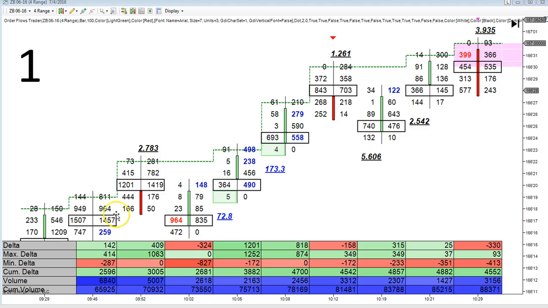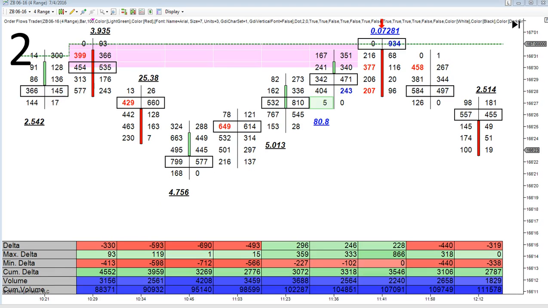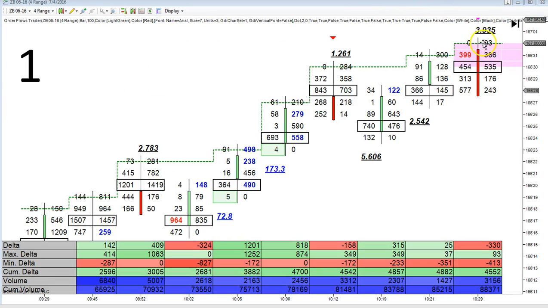But what it's doing is taking delta readings over what's happening over this move, and it's picking areas where it looks like it sees a shift from what was demand into a supply-driven market. So it's taking into account the move earlier, the delta for some of these previous bars. The high here is at 167 even.